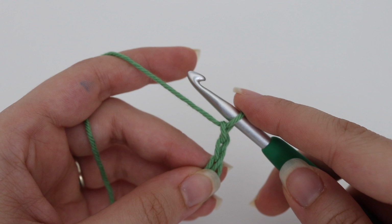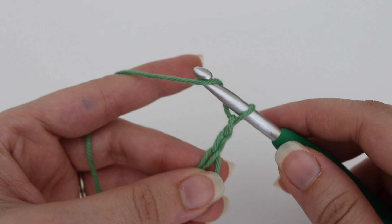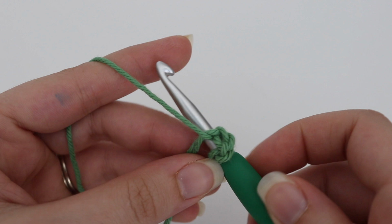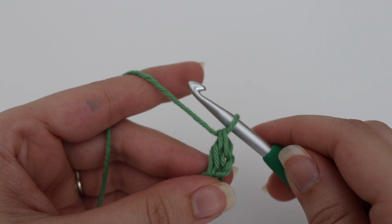Next, you're going to make 12 double crochets into that center. So to make a double crochet, you're going to yarn over your hook, insert your hook into that circle, yarn over, pull up a loop, 3 loops on your hook, yarn over, pull through 2 loops, yarn over, pull through 2 loops, and that is your double crochet.